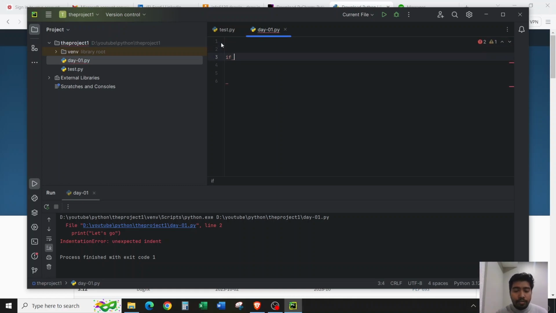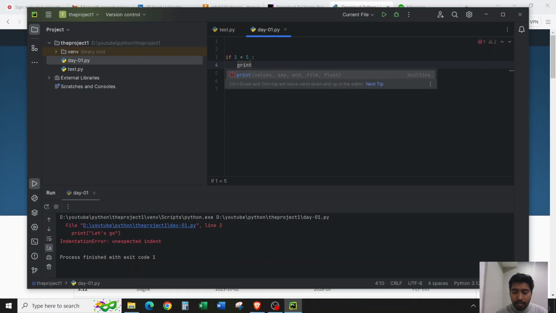We can write an if block: if 1 is less than 5. So this is an if condition. So if 1 is less than 5, then we will print 5.